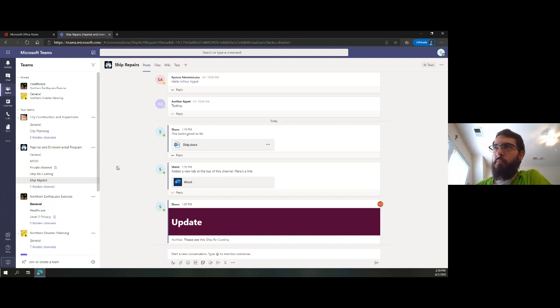So, check out your team. If you're an owner of the team, you're going to have additional abilities where you can manage team members, add or remove team members, manage the channels a bit further. You're just going to have some basic administrative tools at your disposal. You don't necessarily have to edit any of them. Teams is configured in such a way for you that the privacy settings, the permission settings, the document sharing settings, they're all set up for you. But if you do need to configure it a bit further, you do have that option. And to get there, you would click on the ellipses for more options on the channel.